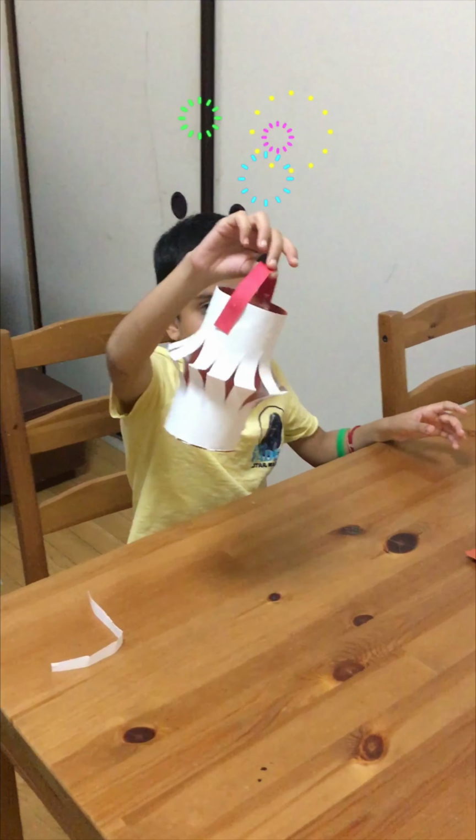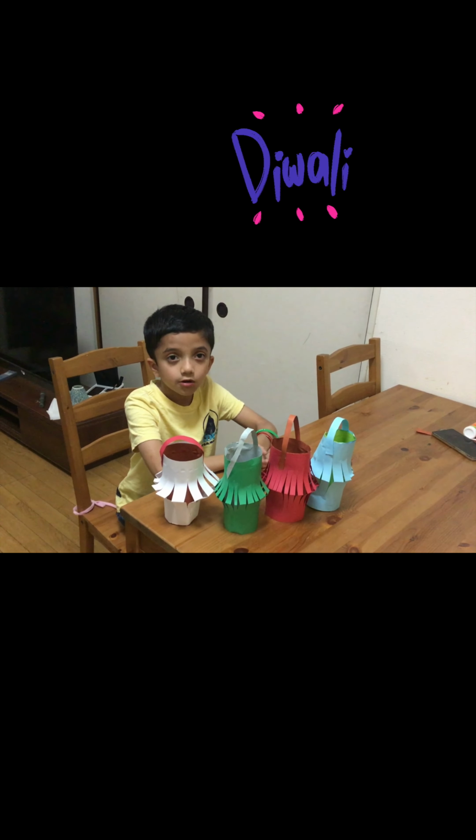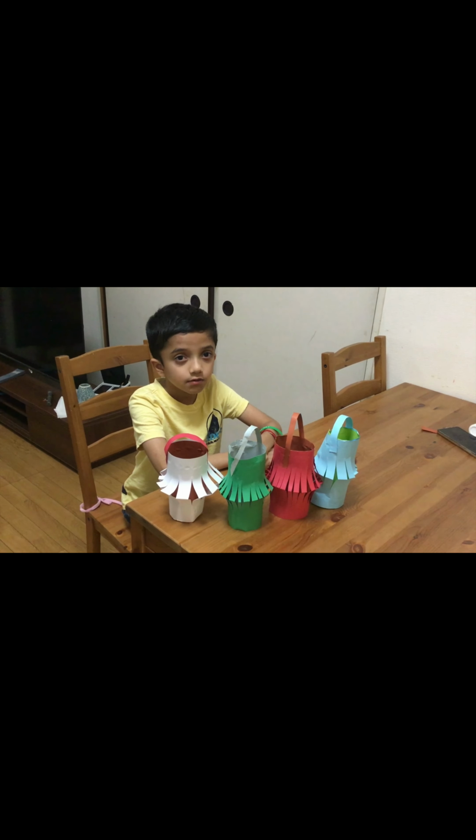Okay, our lamp is finished. Now you can make so many colored lamps to decorate your house.